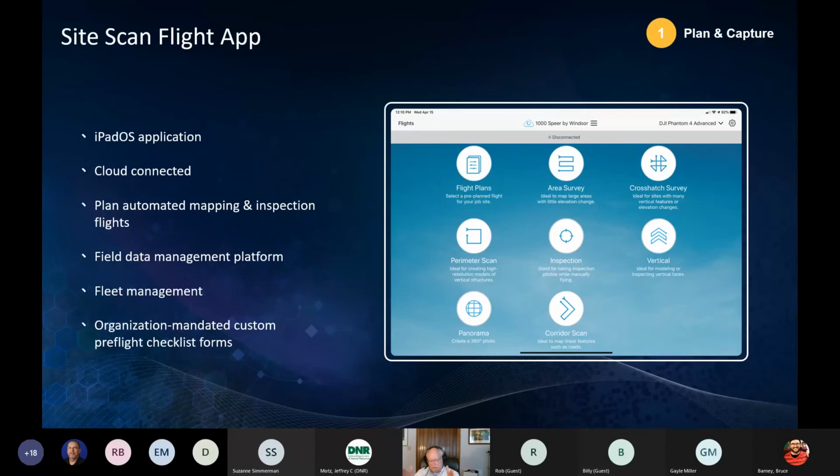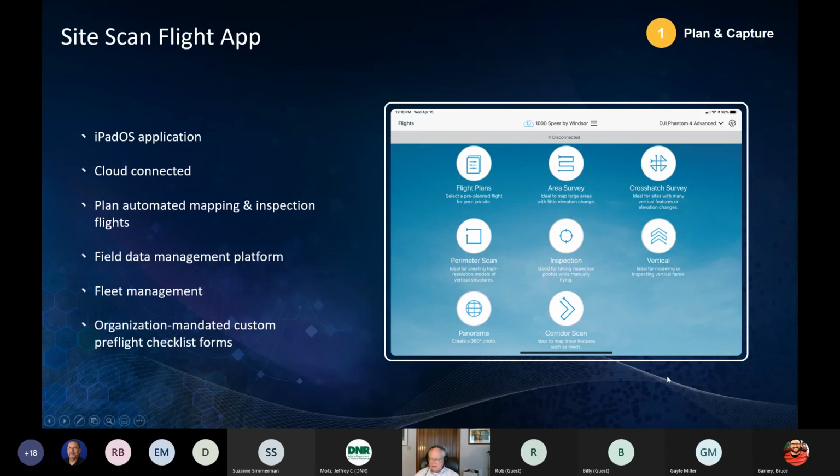So it can start in a number of ways. There are, let's say, 3 components that we've talked about, right? The flight planning app, we've talked about some Drone to Map work, and we've talked about some Site Scan work. And I thought it might be useful, rather than listen to me rattle on, to look at a couple of short videos that show how these products are actually used. So the first one we'll deal with is the flight planning app.